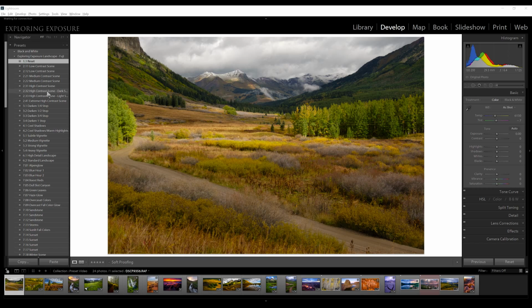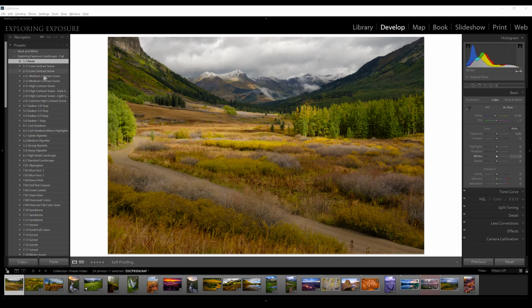So a good way to determine this is to look at your histogram. Everything on the left side is your shadows, in the middle is your midtones, and on the right is your highlights. So we're looking at this data, and if this is really spread out, like in this image, we have a lot in the shadows, a little bit in the midtones, and we do have some in the highlights. So this is a fairly high contrast scene.